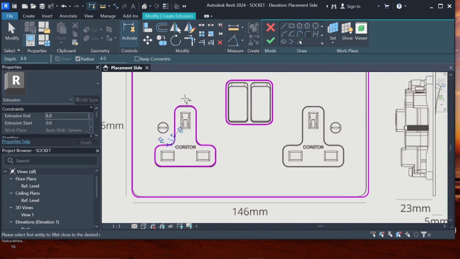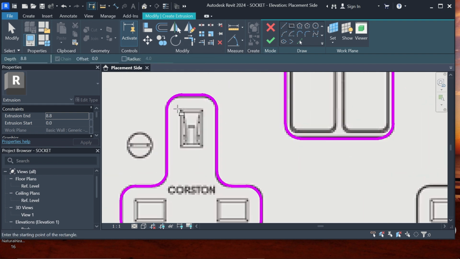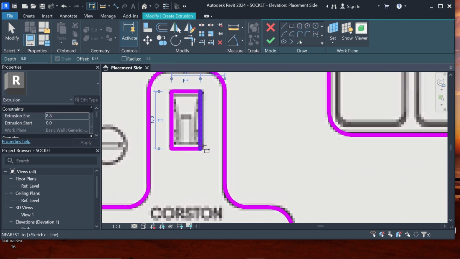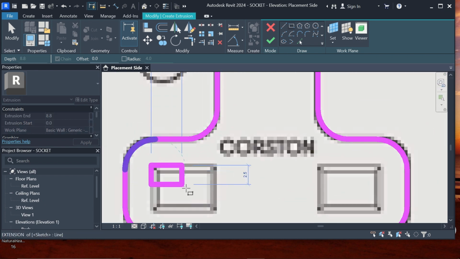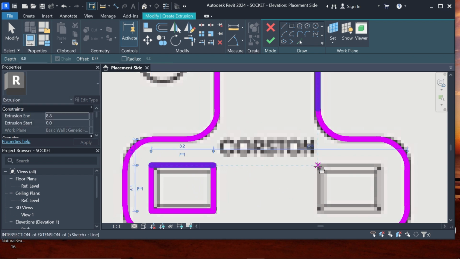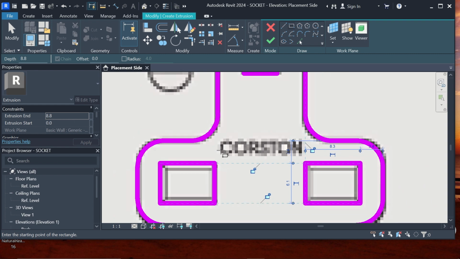So I'm going to sketch out this particular four corner piece and use the rectangular tool to draw this. And this is okay.